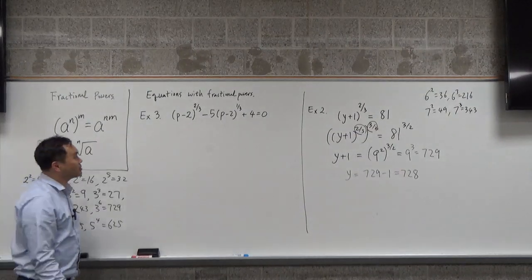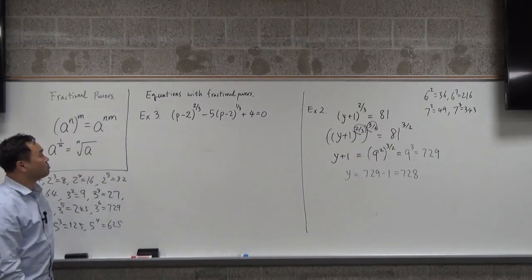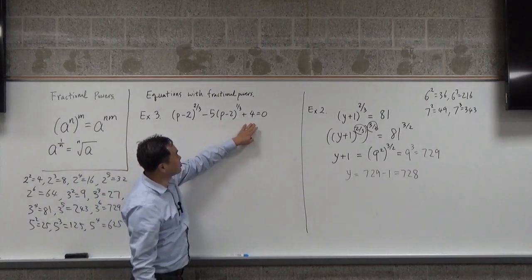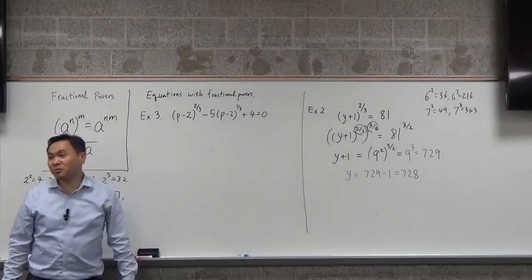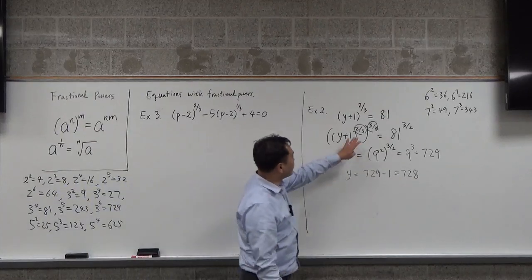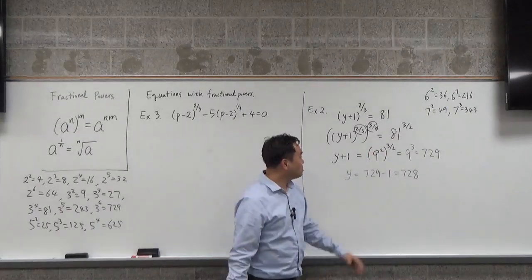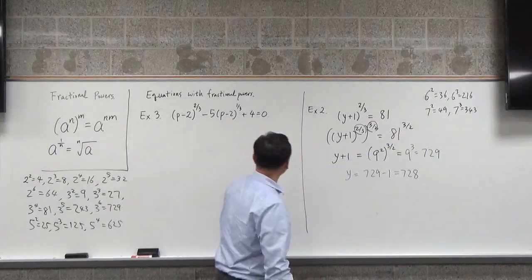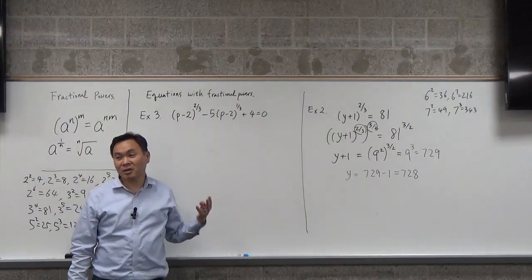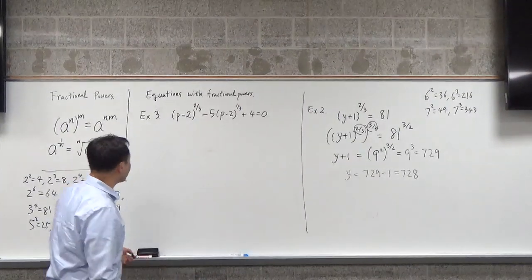Okay, now let's do a challenging example. (p − 2)^(2/3) − 5(p − 2)^(1/3) + 4 = 0. This is very different from anything that we've done, because before we could just simply take some power of it, and that gets rid of the fractional powers, and you just had to figure out what the other number was. Here it's a bit different. You have a 2/3 and 1/3, so you don't have that kind of luxury to just take some power. So this requires a completely different approach.